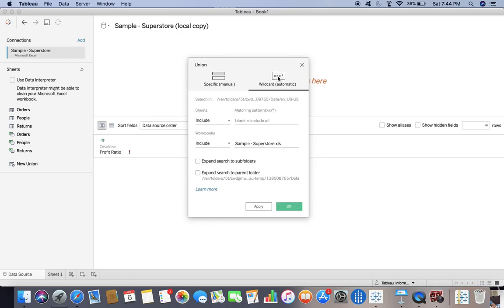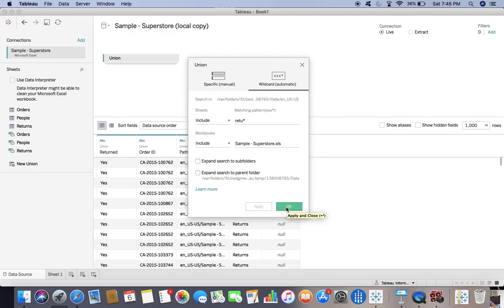And if you want to remove the tables, what about wildcard? So wildcard will give you an option where you have multiple number of Excel sheets within your data source. For example, imagine sample superstore, there are many sheets over there, and you have a particular condition, like I want to do union of all the sheets. Like sheets are like, January underscore 2016, February underscore 2016. So I can write 2016 over there, and it will automatically union all the 2016 sheets only. But here I would just show you an example of how it works. Here I would say okay, return, and don't forget to put a star over there.